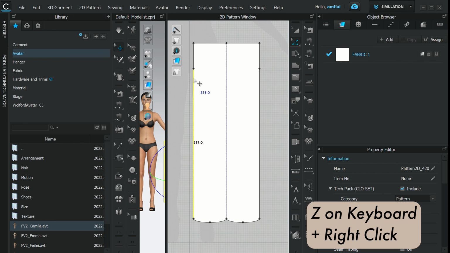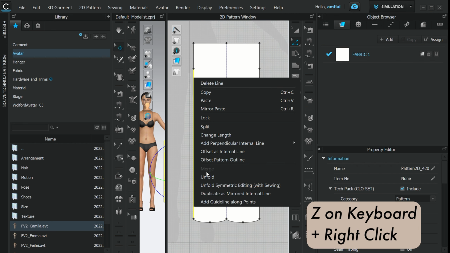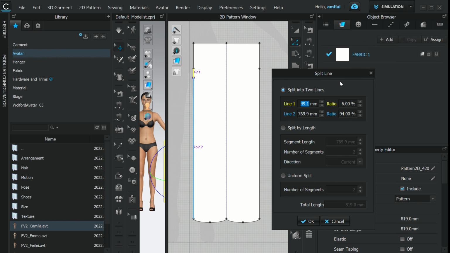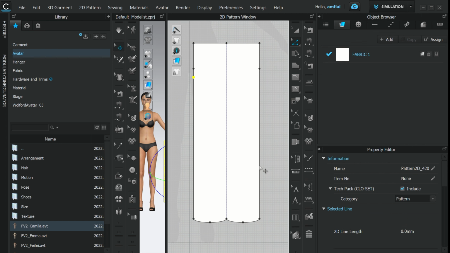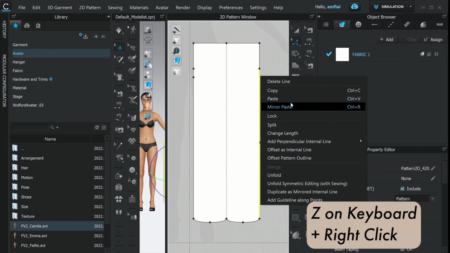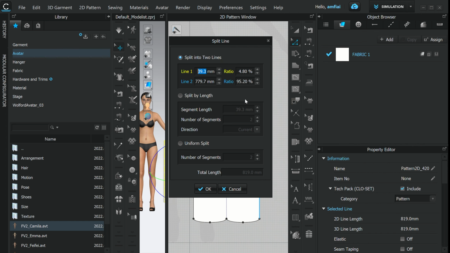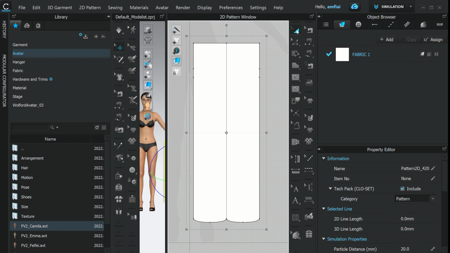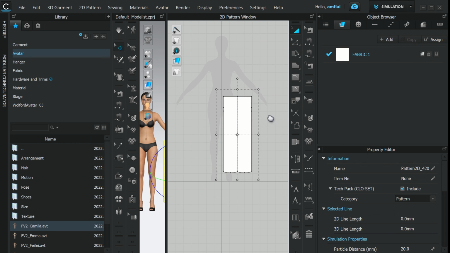We're now adding in a split line again. Here we're gonna do 47 millimeters, so around 4.7 centimeters. This we're gonna do for the crotch insert. Yes, on the other side as well. So center front, center back. Then we have crotch insert lines. And then we're gonna draw out our crotch insert.